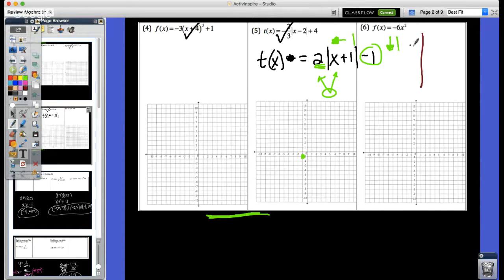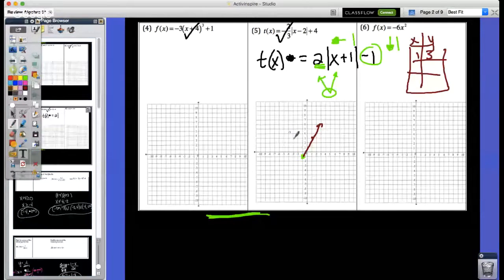So now we create a little t-chart here. We plug in a value or 2. We might want to plug in 1, which is a good one. So 1 plus 1 being 2, absolute value of 2 is 2. 2 times 2 we do after the absolute value would be 4. Minus 1 would be 3. So we're going to go to 1, 3. To know where this graph goes, we go 1, 2, 3, 4 and then over 2. That means it's going to go left 2 on this side. So it should look something like that.